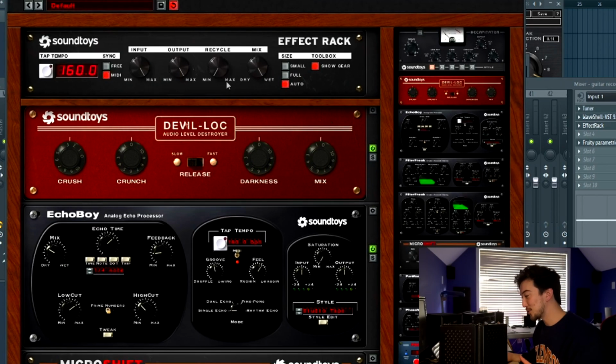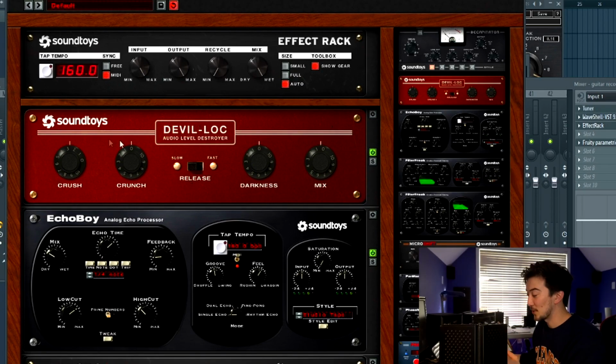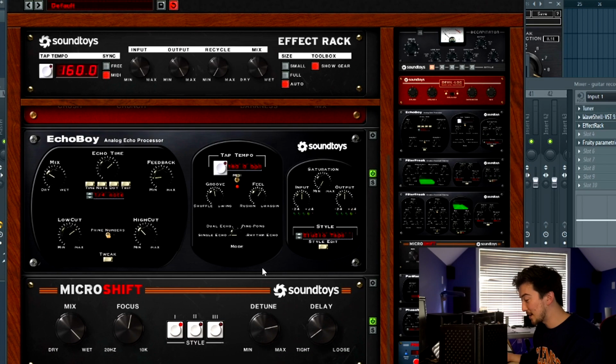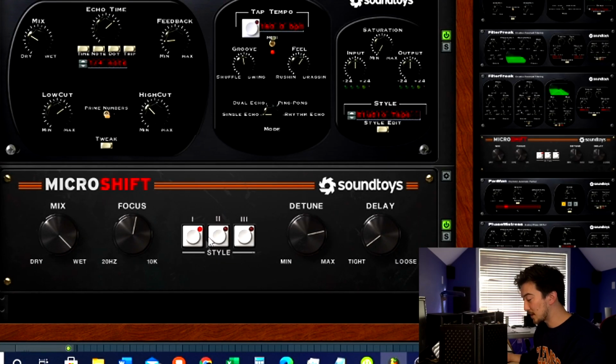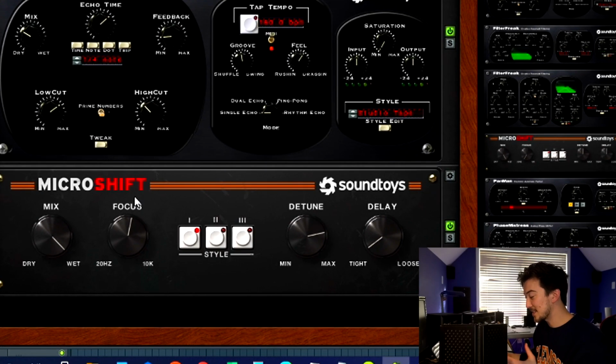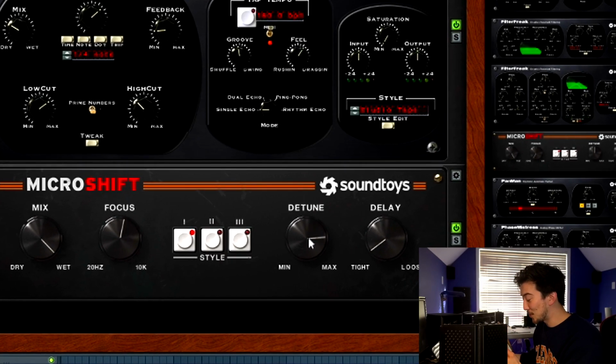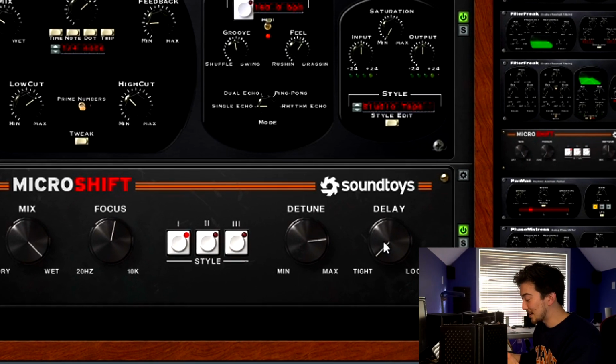I added in a handful of effects into effectrix. The first plugin is Devil Lock, which is essentially a distortion plugin. The next plugin is Echo Boy, which adds some delay. And lastly, I added micro shift on this number 1 style. And this gives our guitar a nice chorus and tone vibe. Increase the detune to give more of that chorus effect, and I turned the delay down like this.